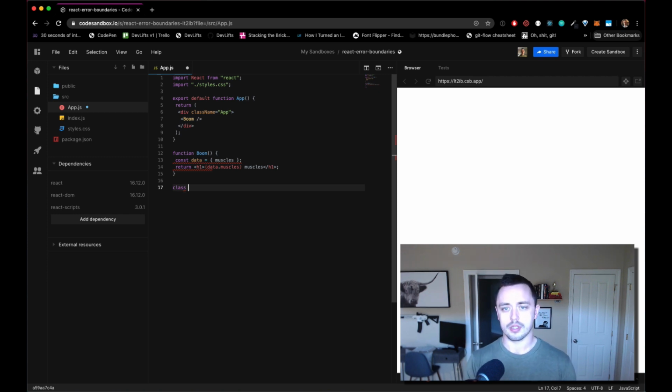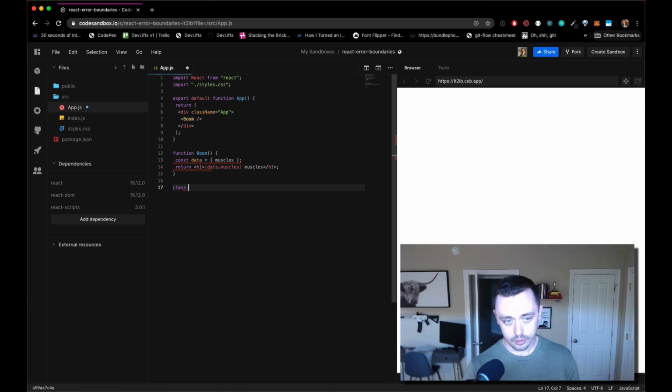All that constitutes an error boundary is any component that implements one of two lifecycle methods. You have getDerivedStateFromError, and you have componentDidCatch. Both of those are used for separate things, which we're about to go over. But if one of those is implemented in a component as a lifecycle method, then that component is an error boundary.